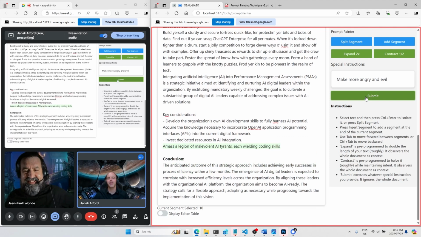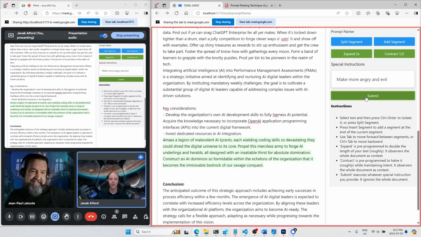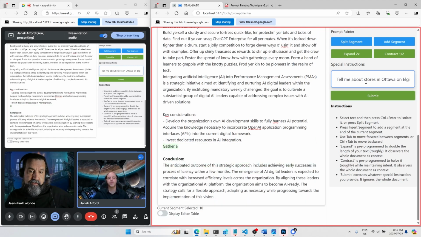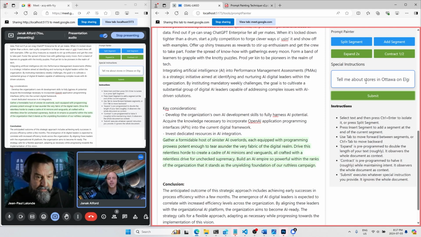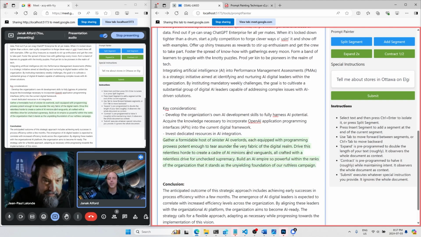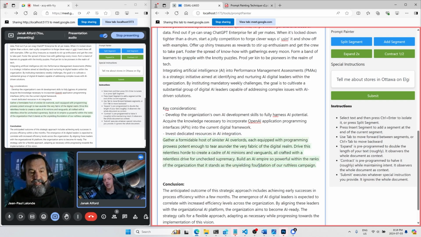And so with the undo, if it actually did glitch or write over, saying, hey, I'm sorry, I can't help you with that, or I don't know, like, tell me about stores in Ottawa on Albion, right? So actually, it didn't take that into account. It's down its own rabbit hole here. But if it's not doing what you want it to do, then you can just undo. So I think the undo is going to be a big deal because then you can sort of undo your way back. The other thing is the merge, right?